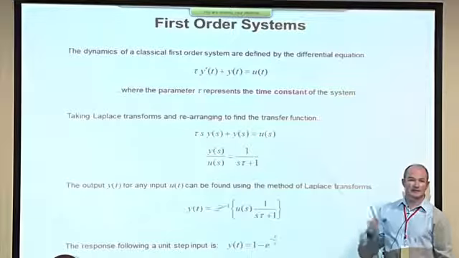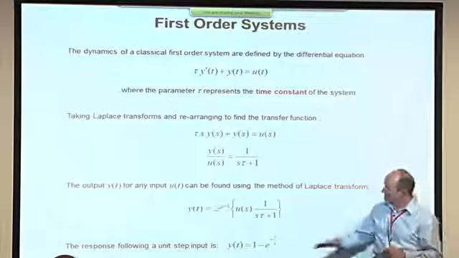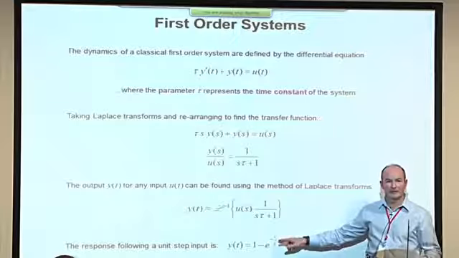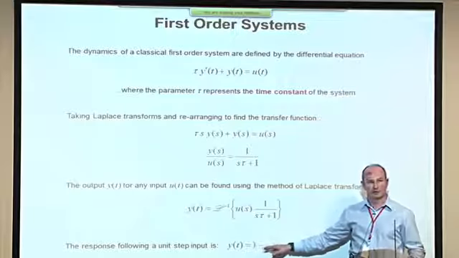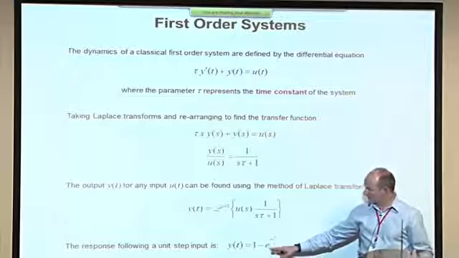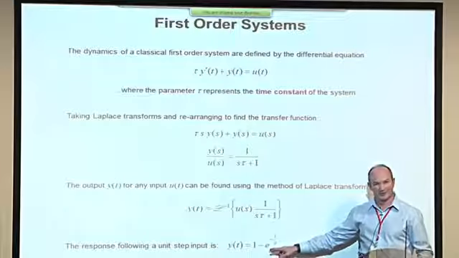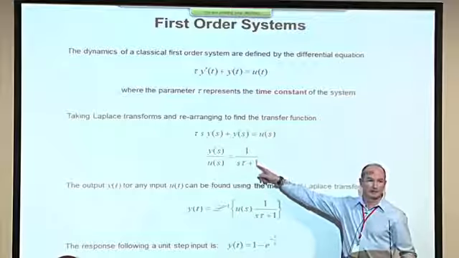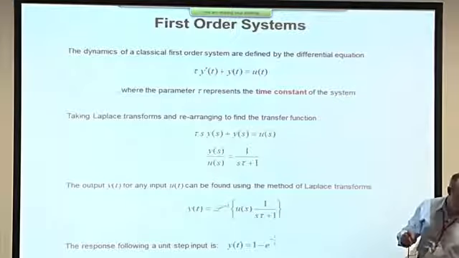When we do this for a step input, U of s would be 1 over s, and a partial fraction expansion followed by an inverse Laplace transform gives us the time response to a unit step: 1 minus e to the minus t divided by tau. You can see already that there are two terms in here, and these correspond respectively to the steady state and the transient part of the response. The steady state 1 comes from the input, that's a step, and the transient response is an exponential, where the pole is 1 over tau, which is exactly what we would expect from the transfer function. So even in this simplest of cases, the complementary function and the particular integral are present.